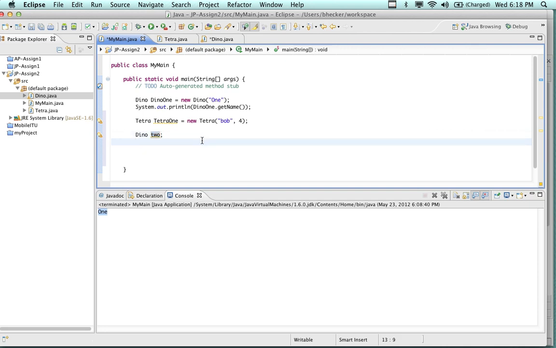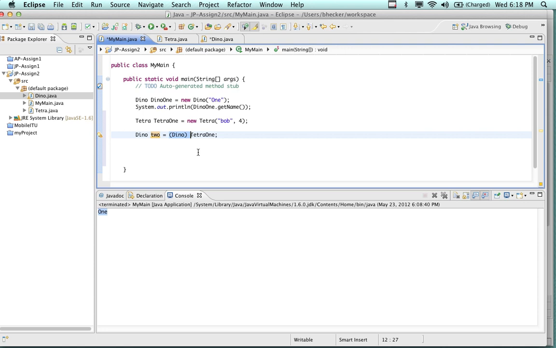So I could do this in 2 steps. I can say 2 is equal to, and then I go like this, and I go Dino, and then I say tetra 1. Yep. No, actually I took tetra 1 that already existed, and I typecast them. I can also do this. This might actually, here, let me not overwhelm you completely. I can do this as well, and that works. What I've done is, this is what's called the cast. I've taken a tetra 1 and turned him into a Dino and assigned him to a Dino reference object.